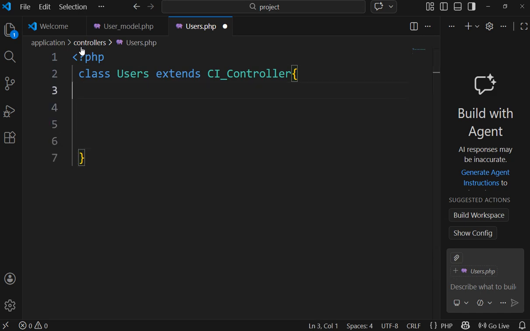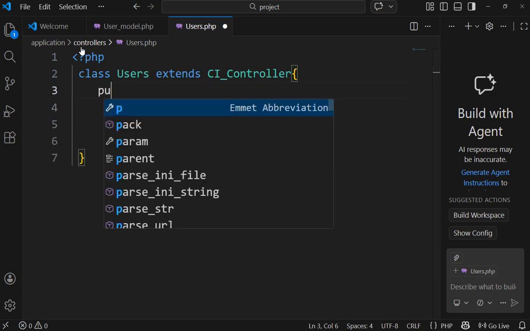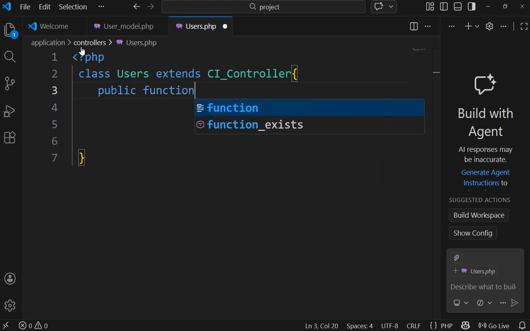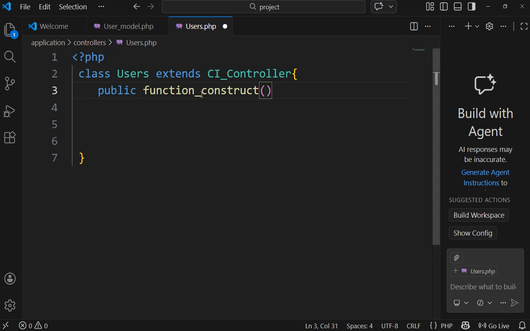In this, public function __construct. Construct means a double underscore.